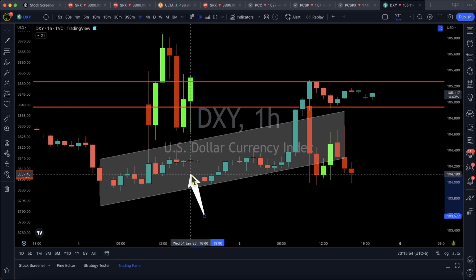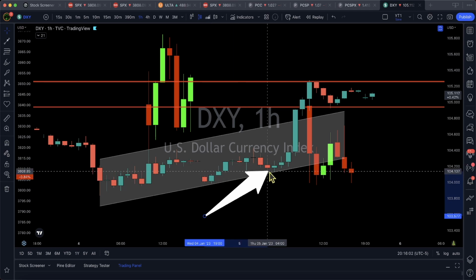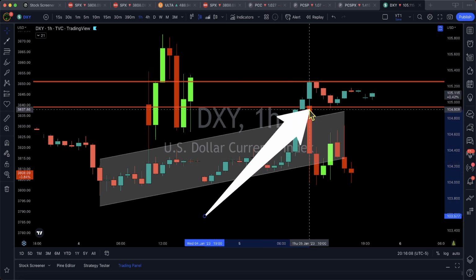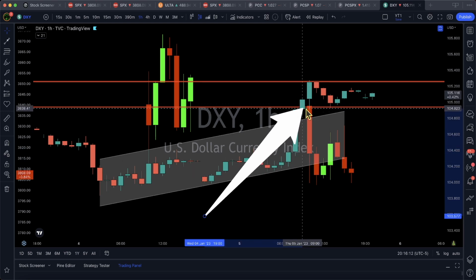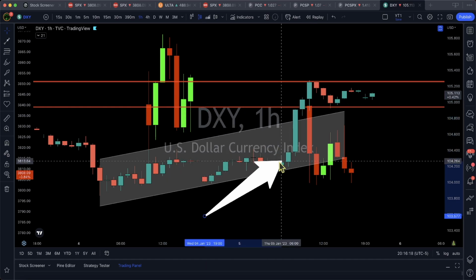SPX went up. Now, why don't we have SPX here? Because SPX does not trade in the after hours. The dollar does. And look at the dollar. It kept going up all night while everybody was asleep. And what happened when the market opened here? Boom. You have all this rise. It just dumped. Why? Because the dollar went up. This is facts. This is a correlation, guys.